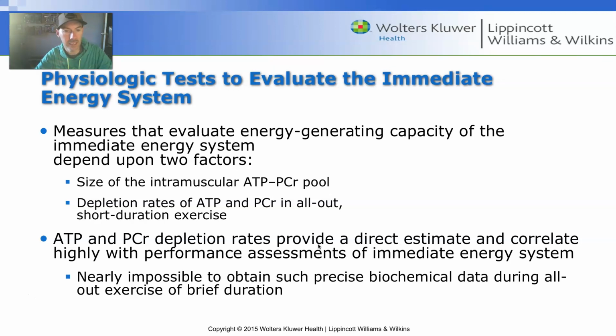Before we get to the test, what are we actually able to determine from a test like this? Well, if somebody scores really poorly on one of these tests, then we know that their immediate energy system is not highly functional. We might then ask ourselves, why would that be? Well, a couple reasons are given here.